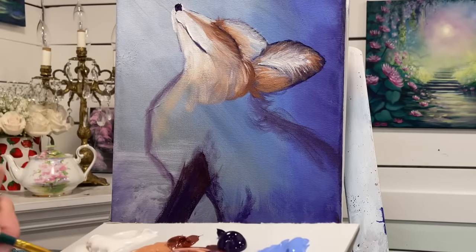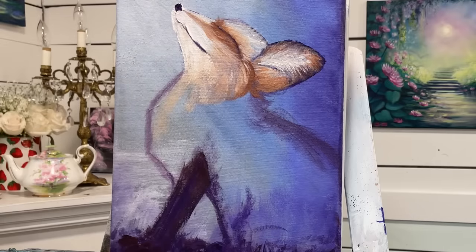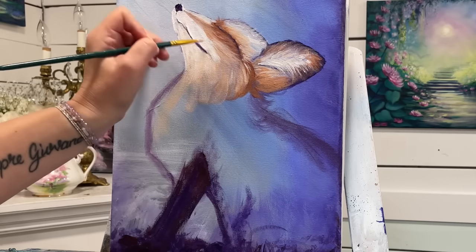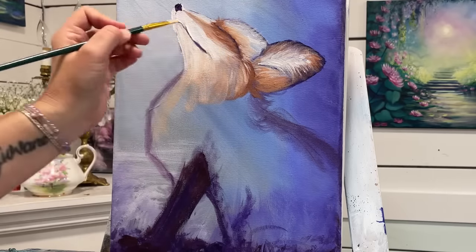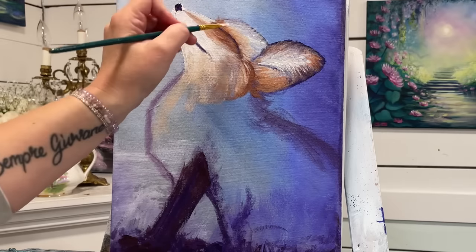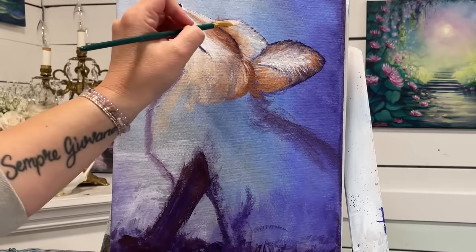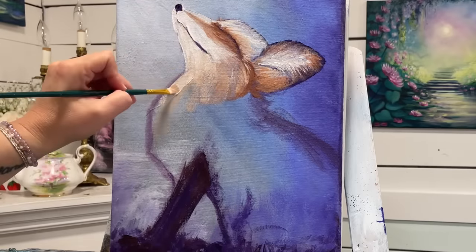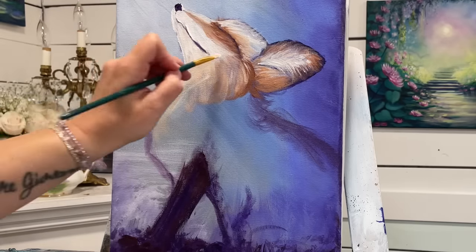Now, depending on what hand you use to paint, don't let it throw you off that I'm left-handed. I learned to paint by watching Bob Ross, who wasn't left-handed. You just do what I'm doing, but do it with your right hand. So don't get confused by that. I know some people overthink it and it's not necessary. It really helps to steady your hand for detailed things like that. Helps give you more control.